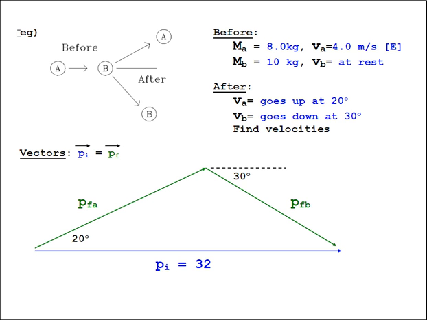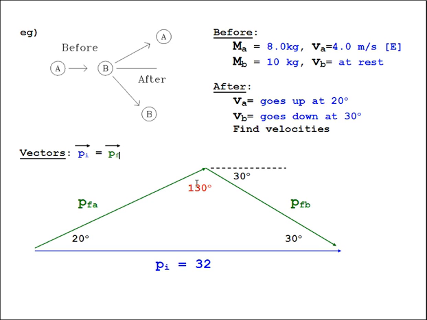Then you can do the alternate interior Z-shaped angle deal. And at that point, you could do 180 degrees in a triangle, find out that that's 130. And now it's not a right angle triangle, but we are good to go. We have enough information. Actually, we have angle, side, angle. We could do the sine law here, and it would work fine. But when you do the sine law here, you're going to find these momentum values, not the velocities, not the speeds, but that's easy to get back to speeds just by dividing by mass.